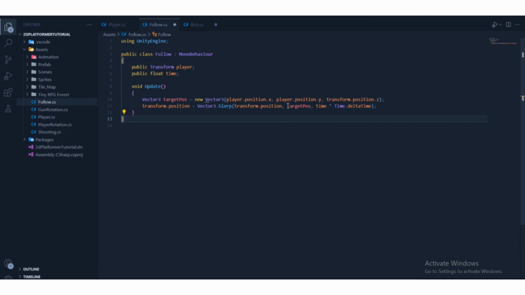We have passed this target pose vector, and this vector will follow the player in the x-axis as well as in the y-axis. And the third argument will take the time or speed, you can call it, which we're gonna set in the inspector, that's why we made it public, and we multiplied it with Time.deltaTime to make it frame rate independent. Okay, and Control S on your keyboard to save this and head again to Unity.